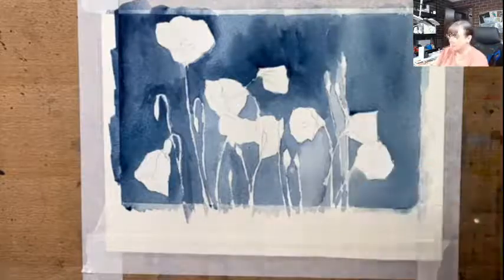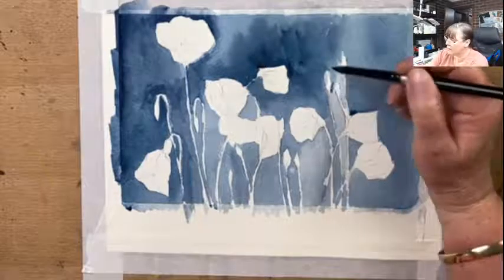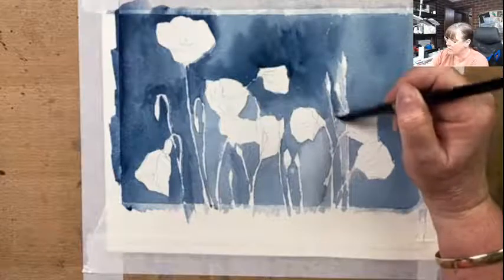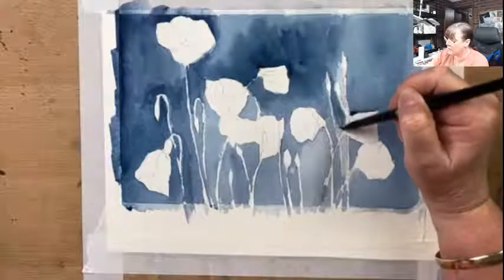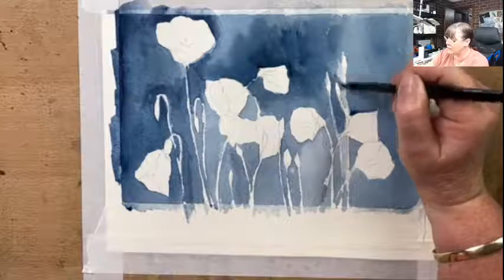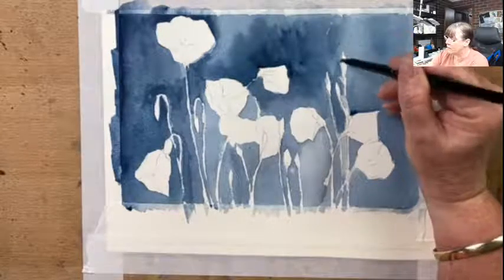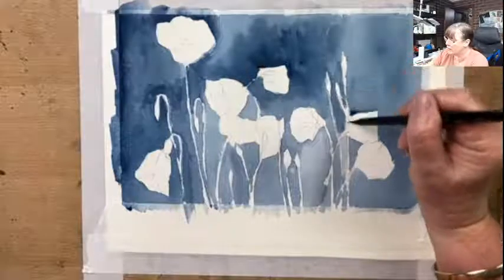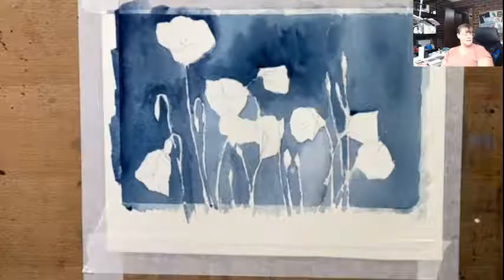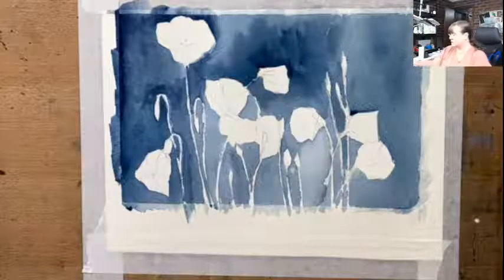All right, so I'll come down here. The wind's starting to pick up outside, so I just want to darken up between these buds. I can hear the wind roaring out the window. So take this right down there. We've just about got the background blocked in.